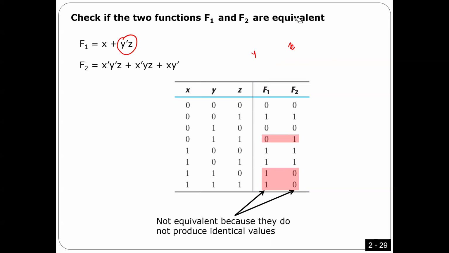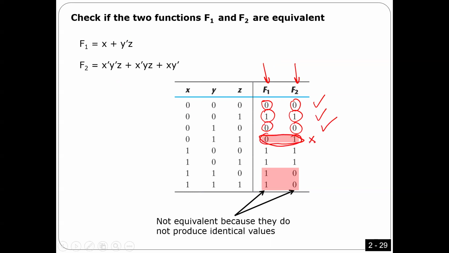Every step you do in solving the question, you will get some points for that. Same thing for this one here. You need to calculate every column. Anyway, after I calculated, I found this is f1 and this is f2. This one is equal to this one, that's okay. This one is equal to this one, this is okay. This one is equal to this one, this is okay. But these two are not equal.